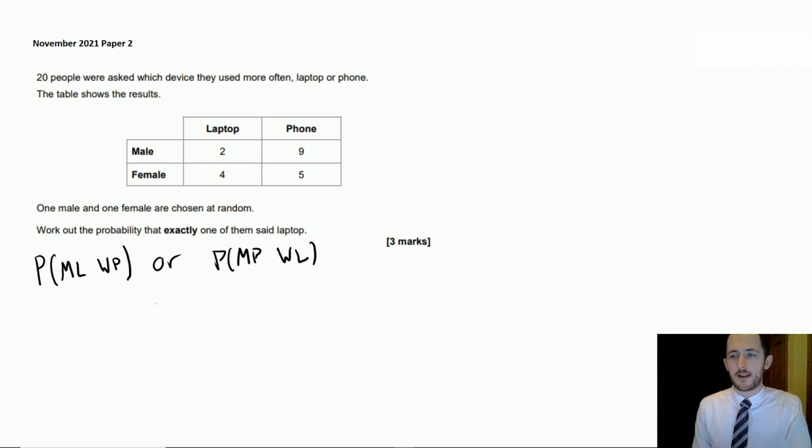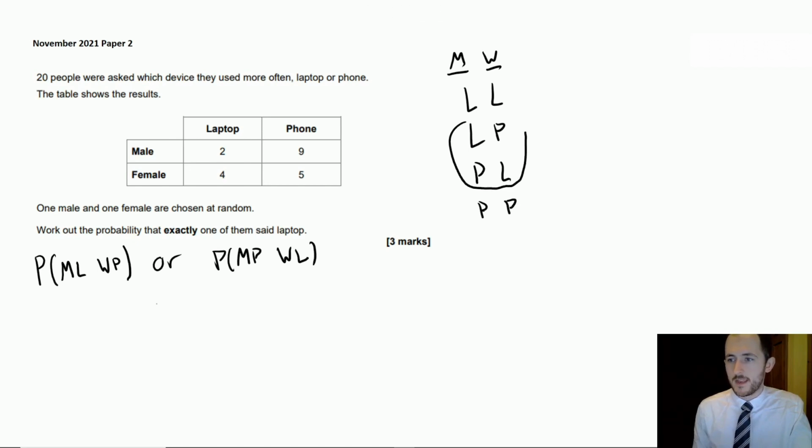So if you want, we can make that theoretical probability space. So all of our options are they both say laptop. The first one says laptop. So again, if we say this is men and this is women, so both say laptop, laptop, phone, then it can be phone, laptop, and then it can be phone, phone. So the ones that we're interested in are these. Okay? Now, of course, this doesn't mean that my answer is 2/4. Because it's not a fair situation. It's not a 50-50 shot if they pick laptop or phone.